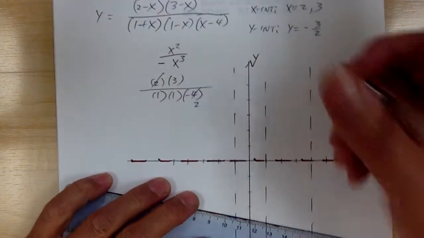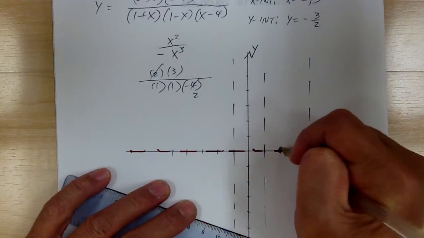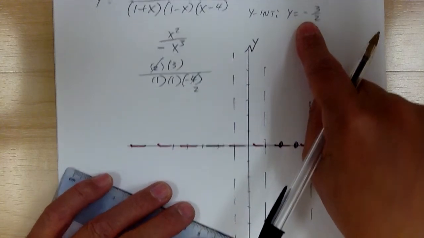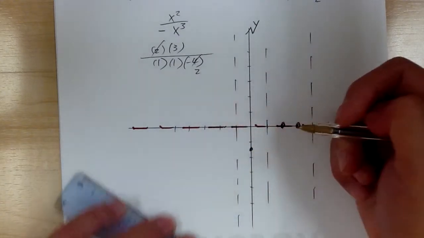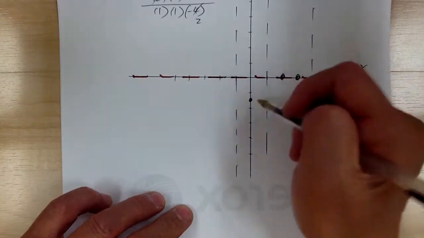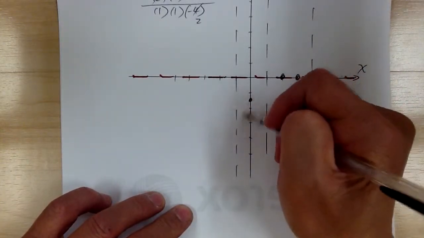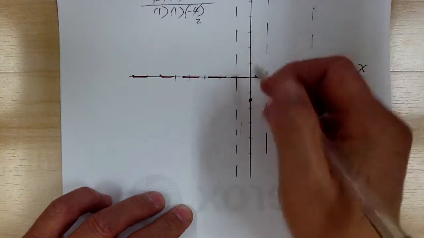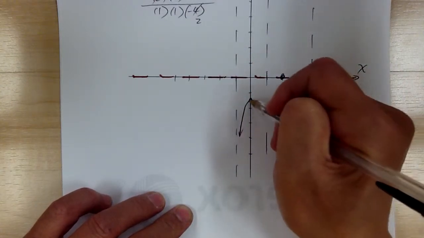And then you have the x-intercept at 2 and 3. And you have a y equal to -2 over 3, so it's right over here. Okay, so this is all the information you have. From this point, we know that graph has to go upside down U because there's no intercept over here for it to cross. So that means this has to go down this way.